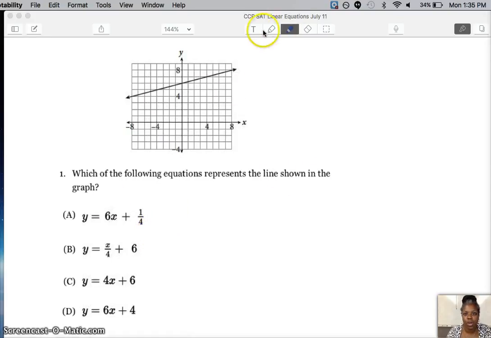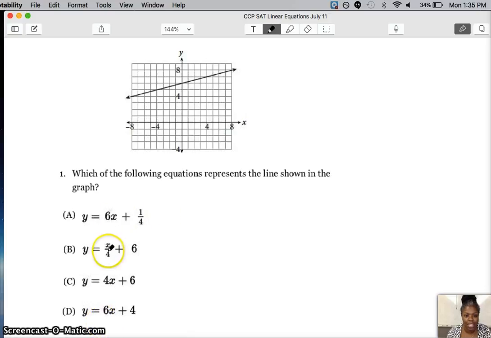A couple things we need to know. We talked a little bit about linear equations and what we can tell about them. You can look and you can see that this is a positive slope. We discussed that. So you're going to look down and make sure you're looking at positive slopes. The beautiful thing is that everything here is in y equals mx plus b form. Therefore, you can identify the slopes here.